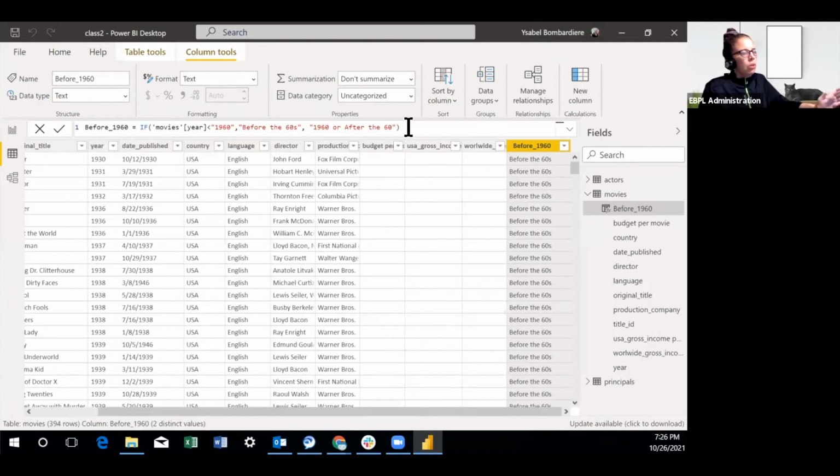Okay, so let me do it again in case you lost. When you get a new column, you get the empty space, then you write before, then you call the IF with parenthesis. You can start typing and it'll show up, but if it's not showing up, use the single quote, and you have to have the syntax: database, bracket, year, bracket is the column.